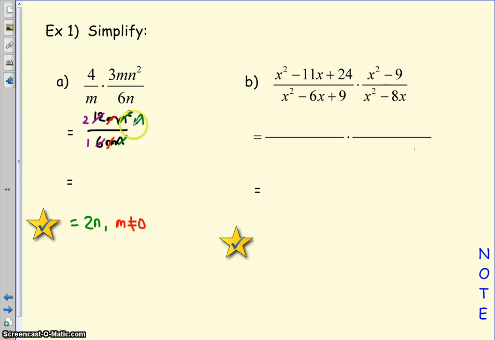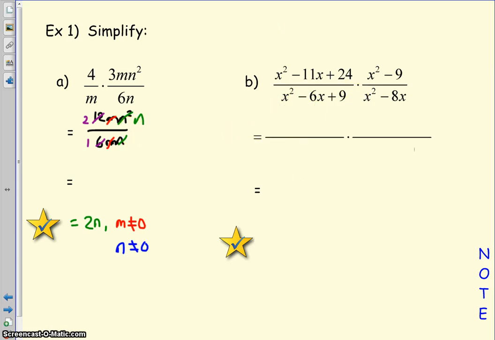Okay, and similarly you can see the same thing with n. Again, we have an n in the final answer, but it's not in the denominator, so it's no longer clear from the final answer that n was originally in the denominator, so we have to also include that n cannot be equal to 0 as well. Okay, so once we have this, we've now multiplied them together, simplified as far as we can go, and we're done.